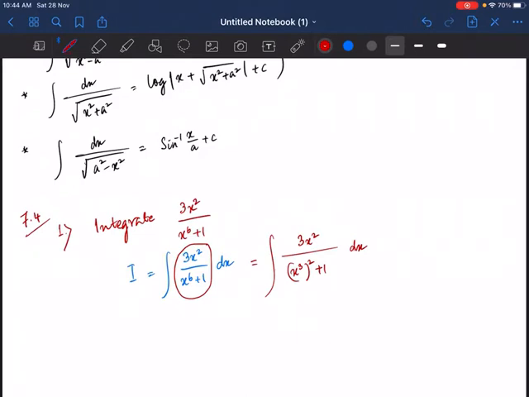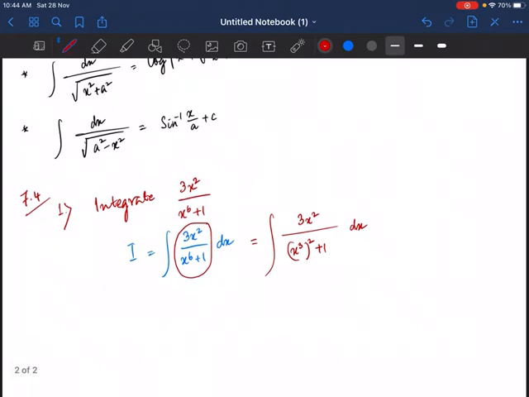Okay. Once I write this thing, we will substitute x cube is equal to t. So I will write here, let x cube is equal to t. Differentiating with respect to x, what do you get? We have 3x square, and this side we have dt by dx, right? So we have to find dx. Therefore dx will be given by dt divided by 3x square. This is what we have.